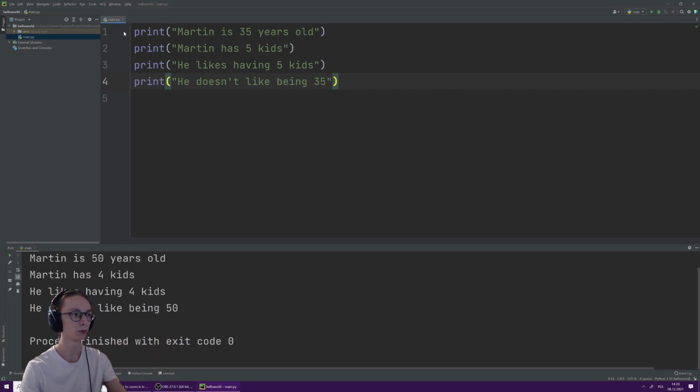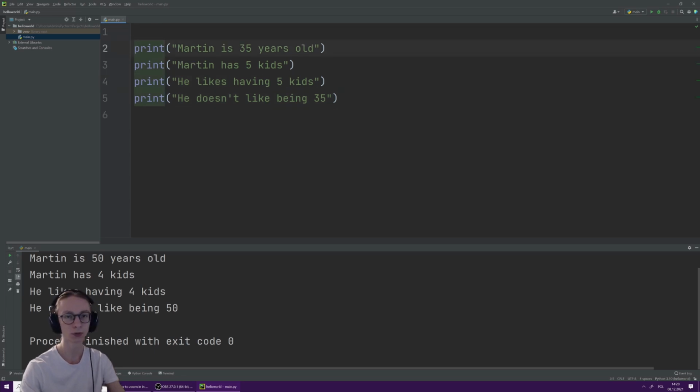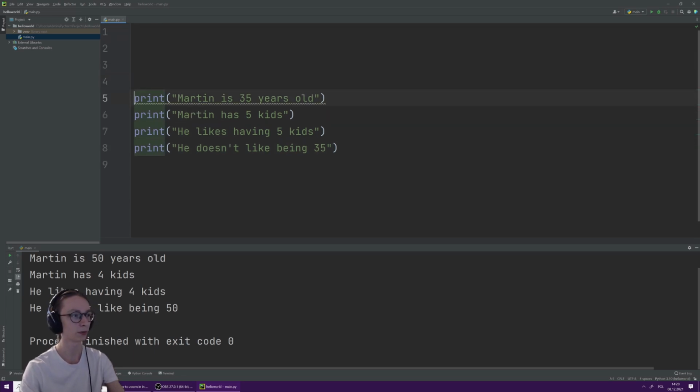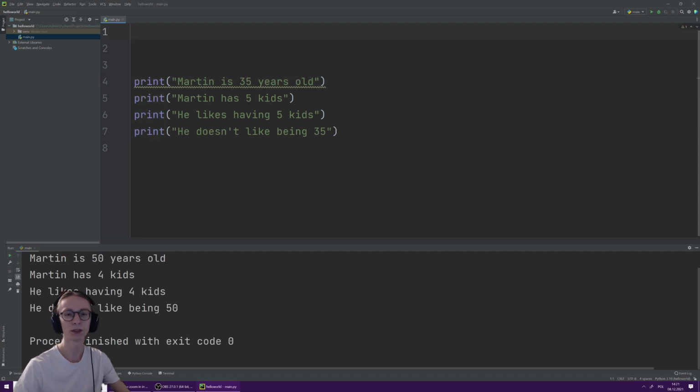So first thing we want to do is shift this code downwards a bit so we have some space to work with. And we're going to create our first variable. In different languages, you usually have to declare which data type the variable is. Is it an integer, is it a string, etc. In Python, it's automatically detected which data type is needed, and that data type is assigned to your variable. So we simply have to first name our variable and then apply a value to it. I'm just going to name the variable Martin's age.